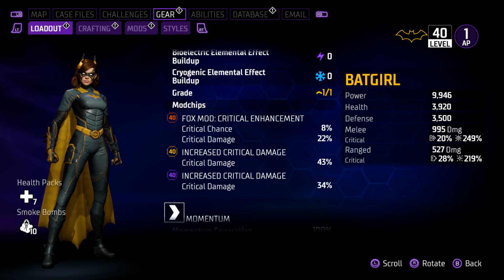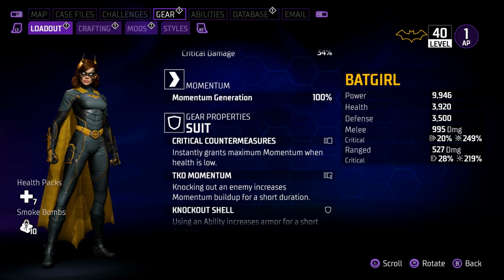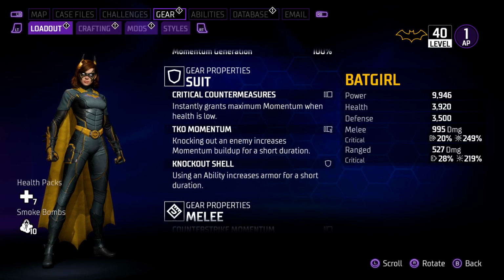And moving on to the range aspects, we do have increased critical damage. You can change them to legendary modifiers as well, alongside a Fox mod, being critical enchantment. This just means that if I use a range attack throughout a combo of some sort, the crit chance will be higher, allowing the crit damage to actually proc towards those targets. You don't want to crit it. Shit, I critted it.